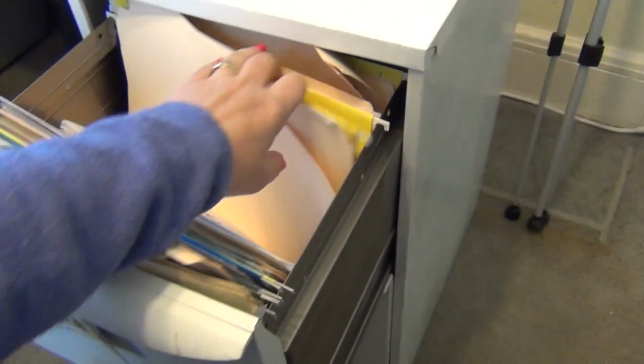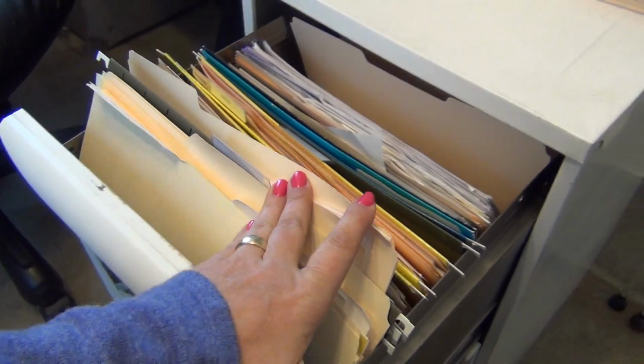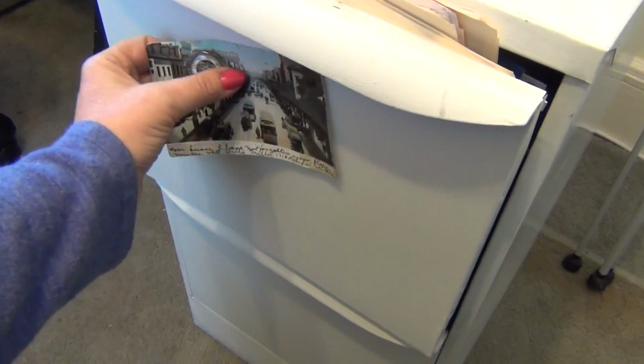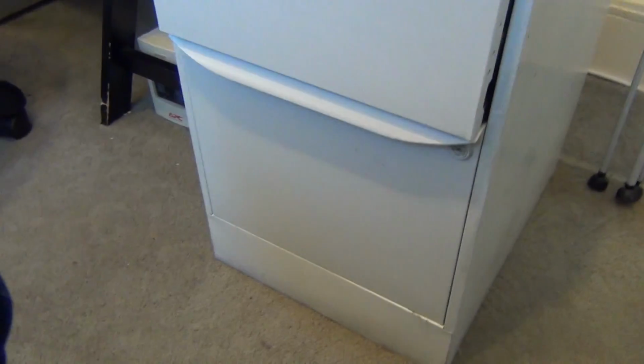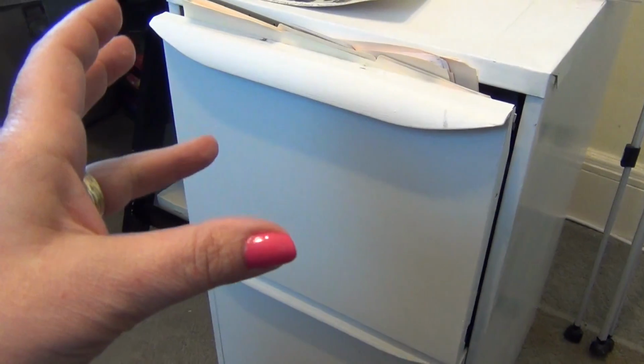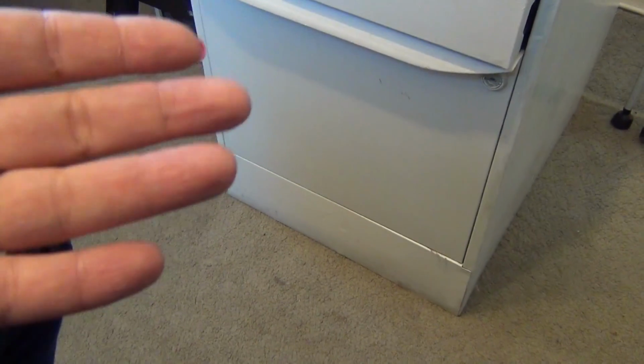And the cabinet itself is still full, and I'm going to give you a quick peek at what it looks like, trying to not show some personal stuff, but you can see that there once was some kind of organization that just went totally on the side of the road. Same thing here. So my goal is to have this cabinet in 2 compartments. On top is going to be the current stuff. Say, for instance, car insurance, medical insurance, bills, things like that. Or the school information for the kids, what else? Information about the banks, things of that nature. In the bottom drawer, I'm going to do the archives.